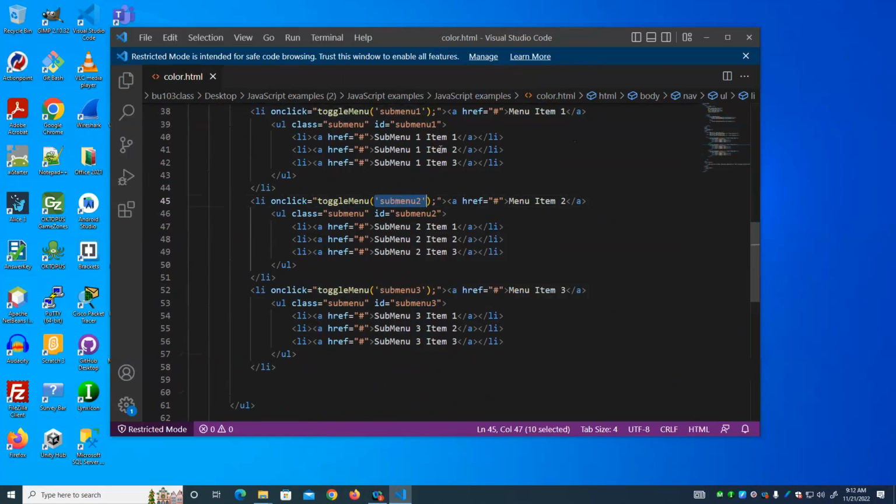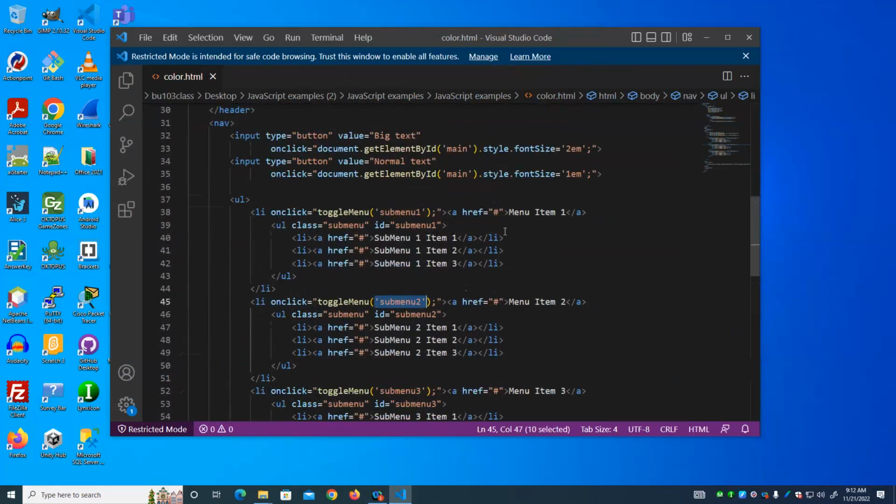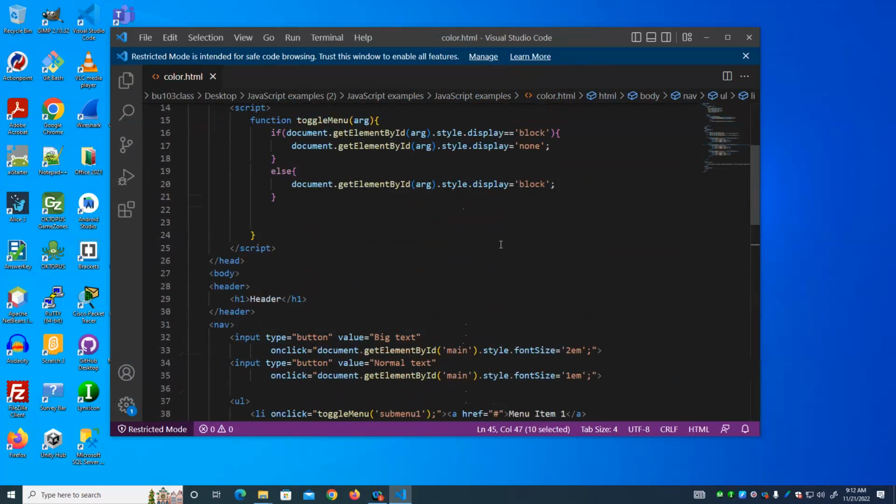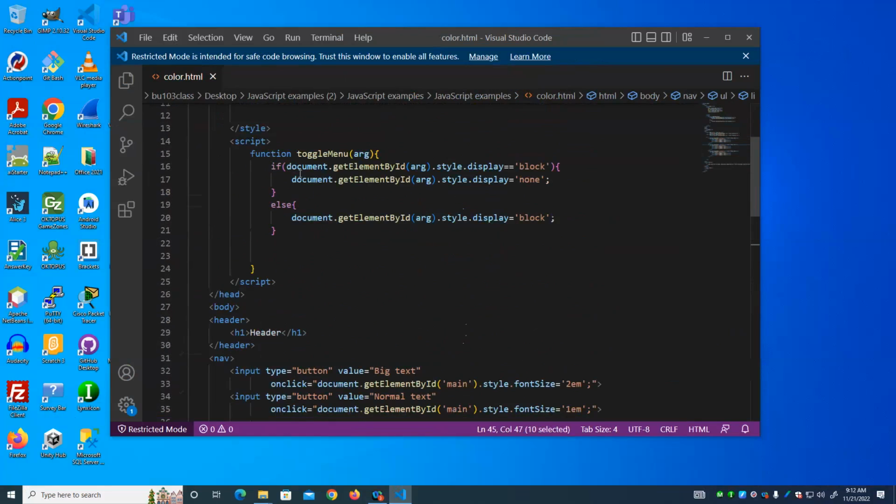So when I click on this link, I'm going to look and see if it's visible. If it's visible, I'm going to make it invisible. If it's invisible, I'm going to make it visible. So with a function and other statements in JavaScript, these little curly braces are used.